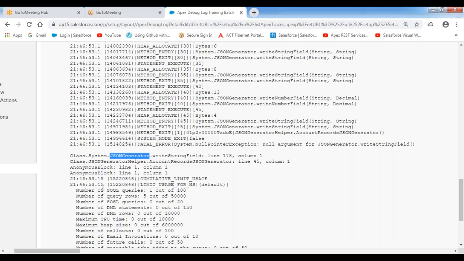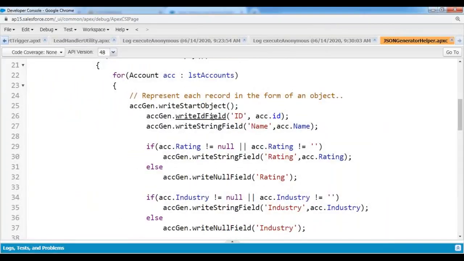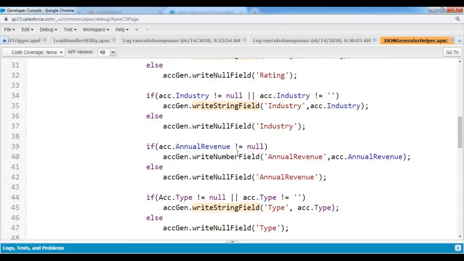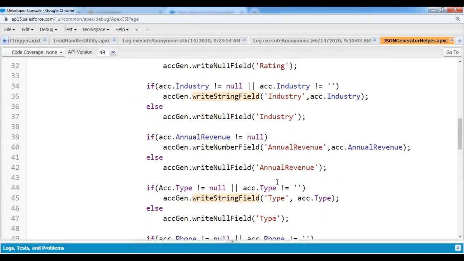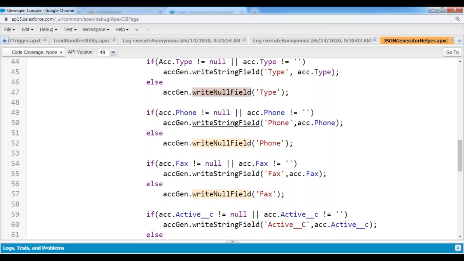Right string field. Let me check. Here's the ID, here's the name field, annual revenue. It's not showing any error in code, sir. Code is perfect, syntactically there is no issue in that code. This also string field or else null.